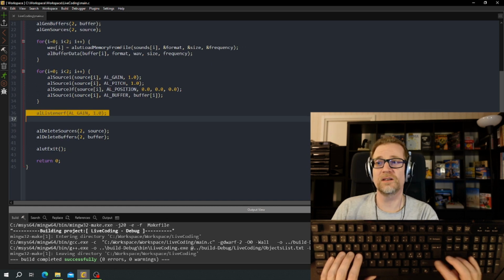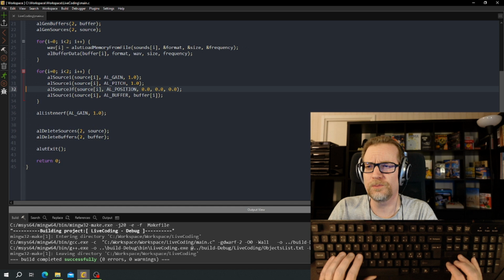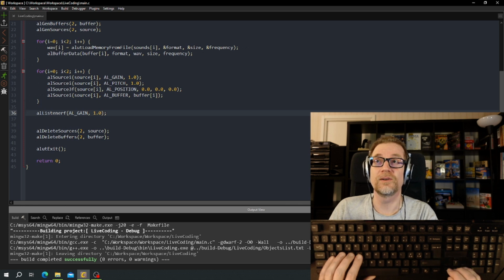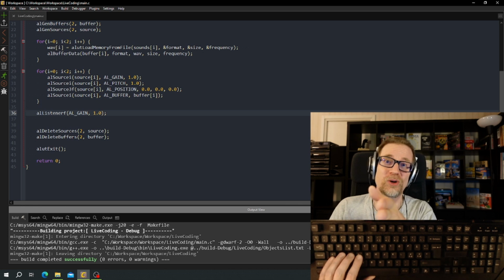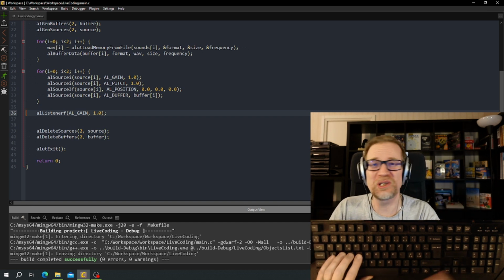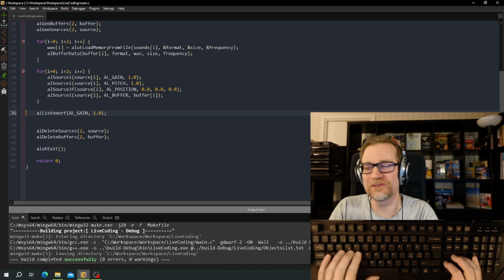And we have the same thing on the listener. We can set the position. I think you can set the velocity also. And you can set an orientation, meaning where am I looking? More or less, where are my ears? The program wants to know where my ears are. But we're just going to use the default for now.